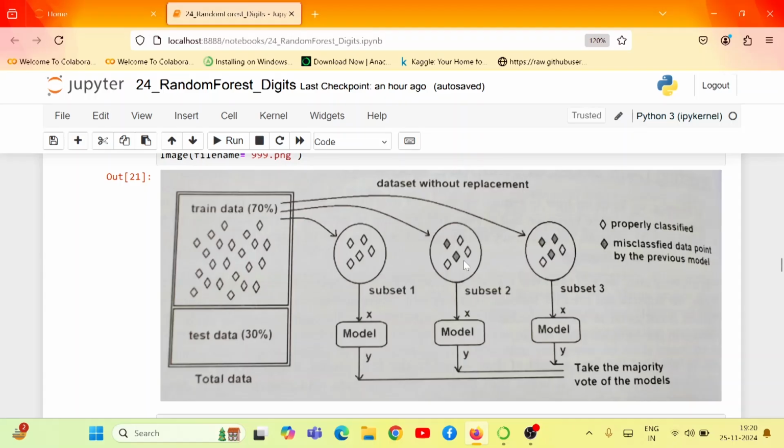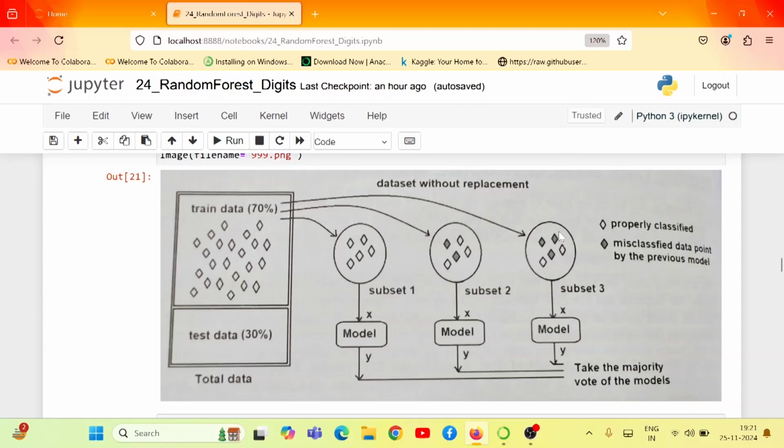In the next step, the second subset of data is created from the main data set. In this subset, the previously misclassified data points are added, and then this subset is fed to the second model. The second model may classify some of those previously misclassified data points correctly, but there may still be some misclassification by the second model also.